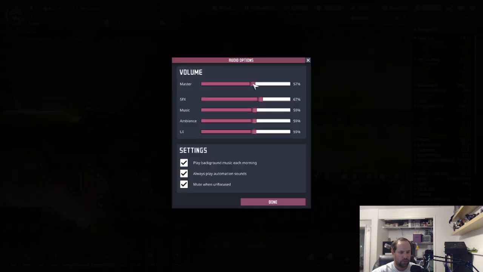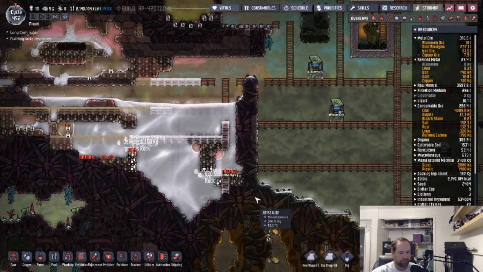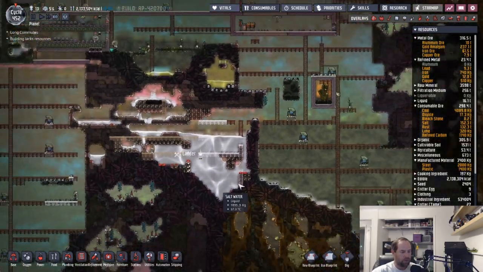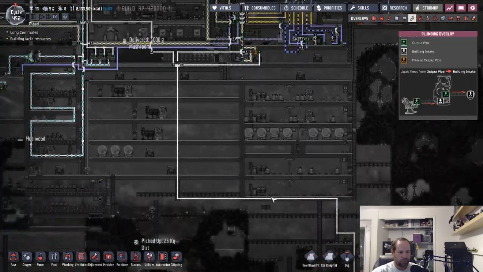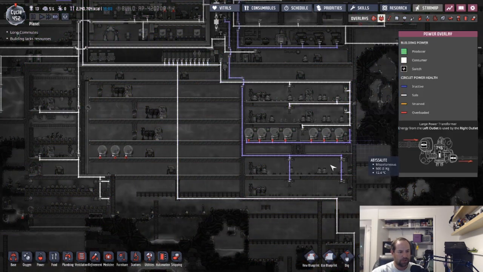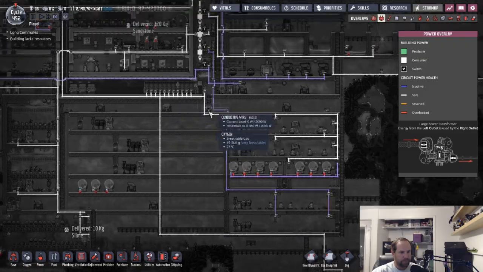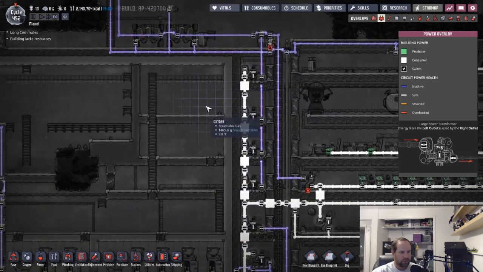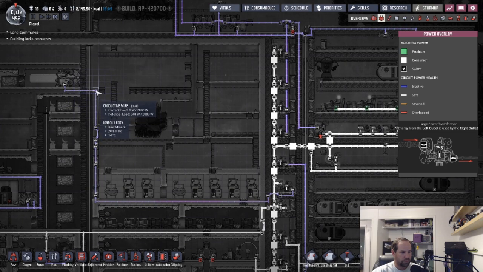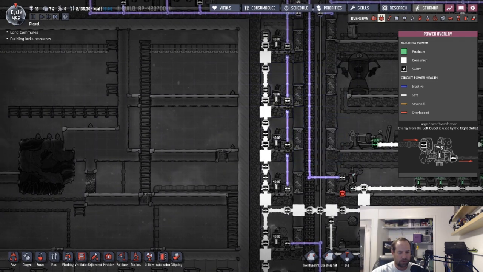Options, audio. There. Now it's a little bit louder. So I'm going to need to set up a pump down here, which is going to require power. That power is already overloaded. But if I tap onto that one, so I'm actually going to move some of these around. So let's take this one there.